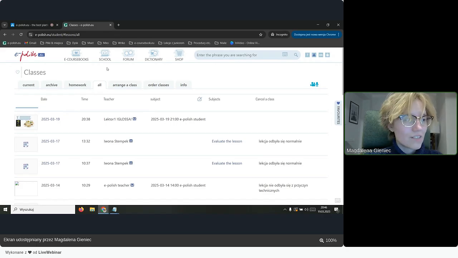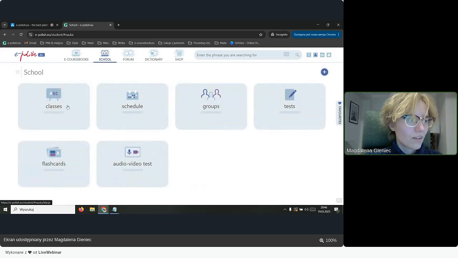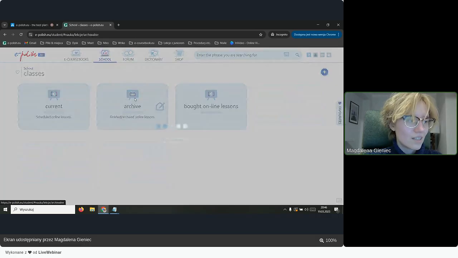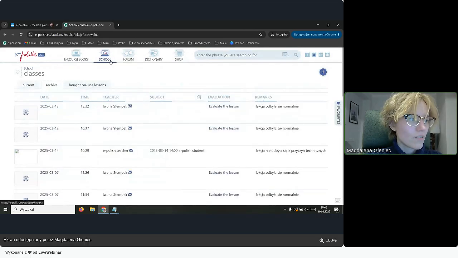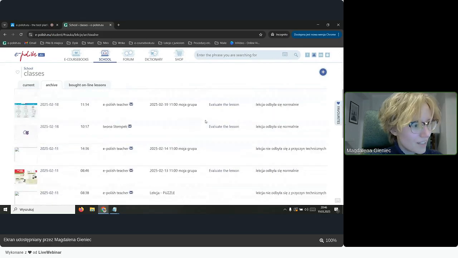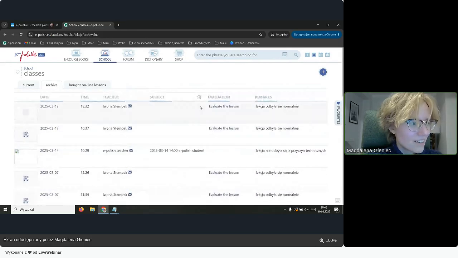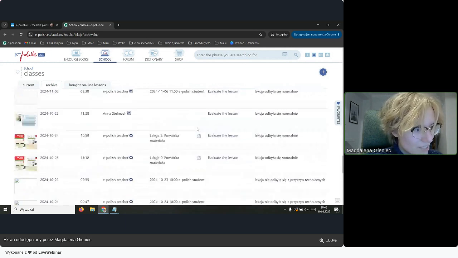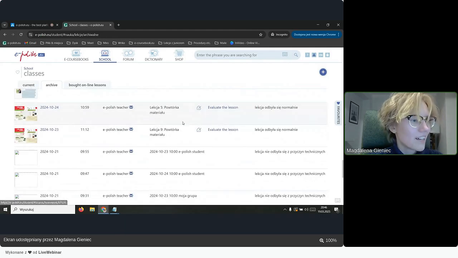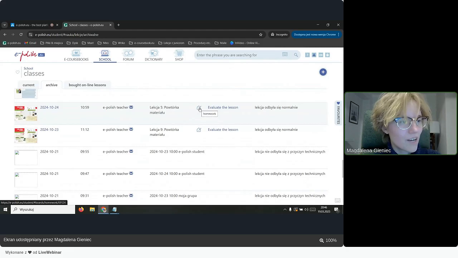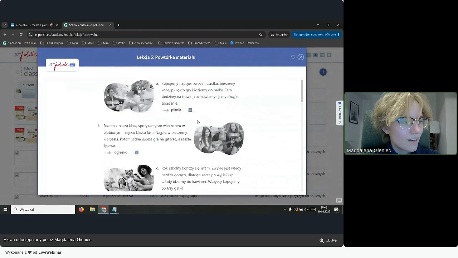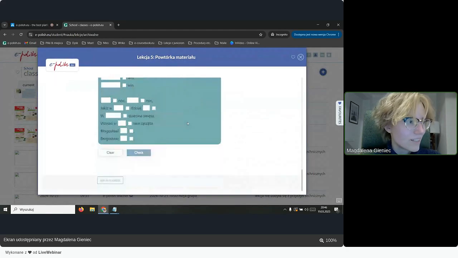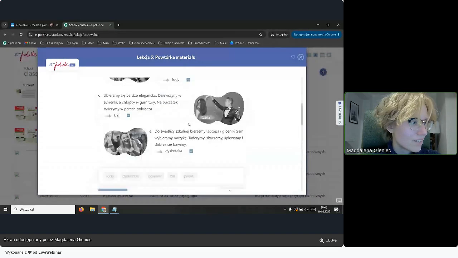And the archive is accessible from School, Classes, Archive. The little home icon that you saw there is just an indication that some lesson here had homework assigned. You can try to locate it now, but as you can see, I've got plenty of lessons. Right here, here's a lesson with a homework. And when I press on this little icon here, I can solve my homework and submit it for grading.